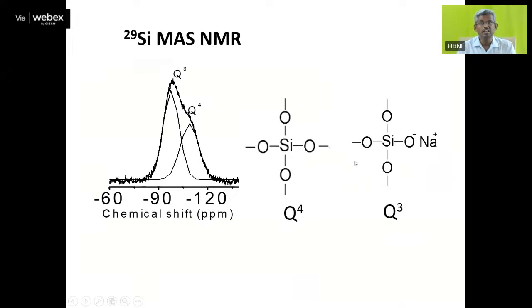And that will be reflected in the line shape, the line width, as well as the components of the chemical shift anisotropy, which will change. So in the last class, I mentioned sigma 11, sigma 22, sigma 33, which are nothing but components of the chemical shift anisotropy. They are different. In fact, the chemical shift is also different, and the sigma 11, sigma 22, sigma 33 are also different. So from these two parameters, we can say what type of structure it is, whether it's a Q4, Q3, Q2, Q1 or Q0 structural unit.